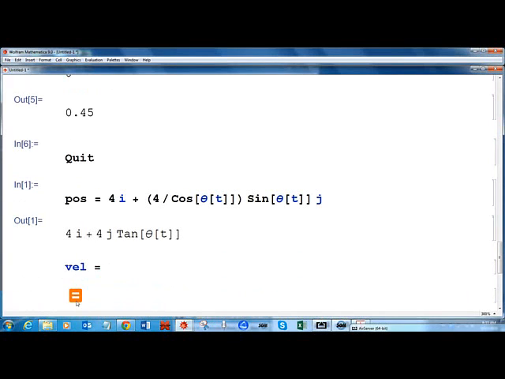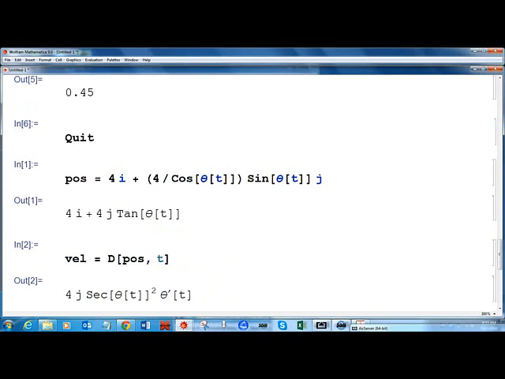Okay, now what do you want to do to get velocity? Take a derivative of what? Position with respect to what? Not theta. T, it's always with respect to t. Derivative of position with respect to t. I mean, you could do it by hand, right? Couldn't you do that by hand? Where does this guy come from? How come there's a dot there? Because of the chain rule, remember the chain rule? And this is a velocity. There should be a dot in there, right?